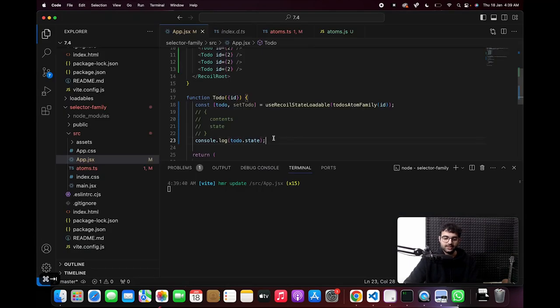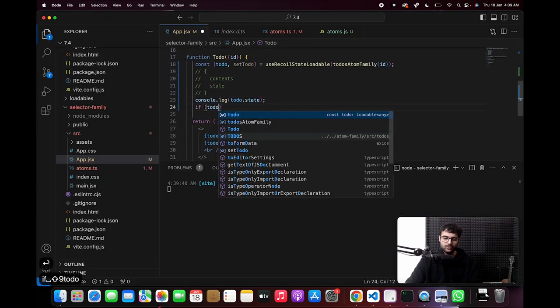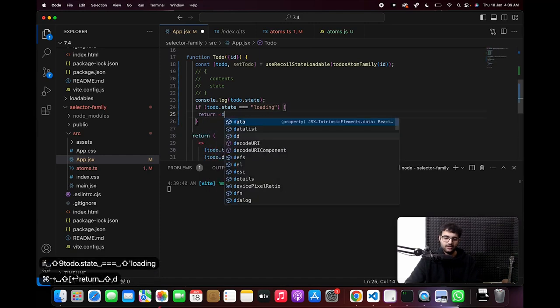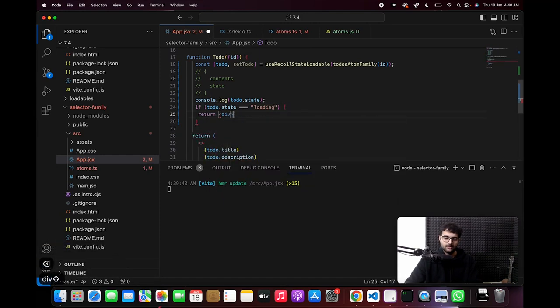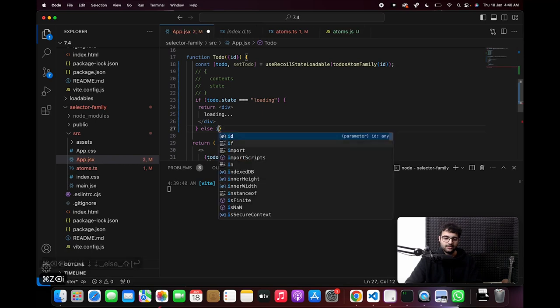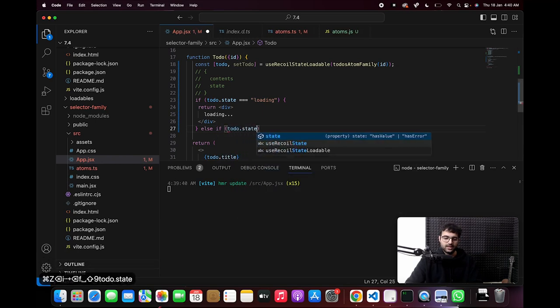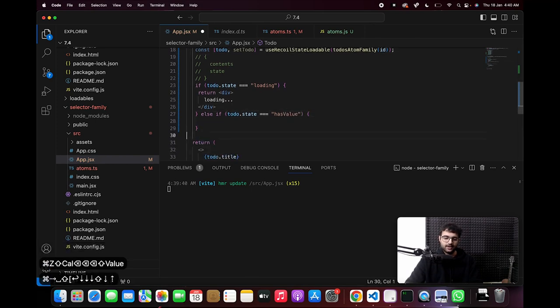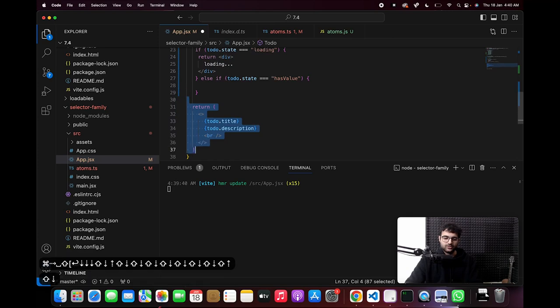Which basically means I can put a check here. If to-do.state equals loading, then return loading. And then I can add an else if to-do.state equals hasValue, then I can render my actual to-do.